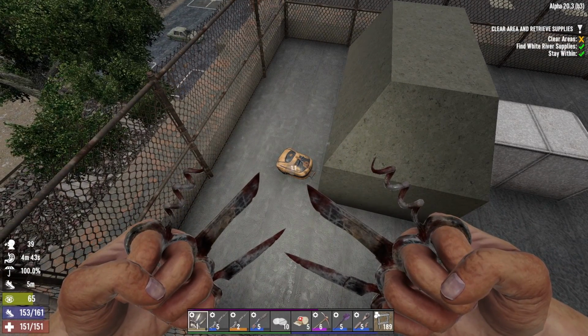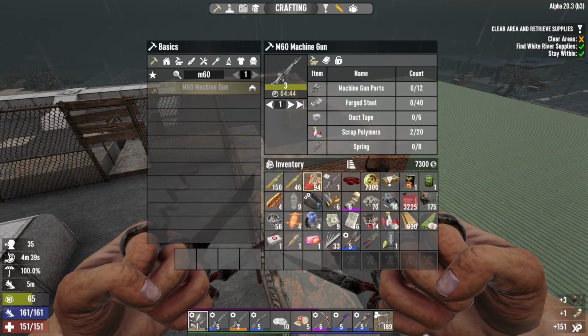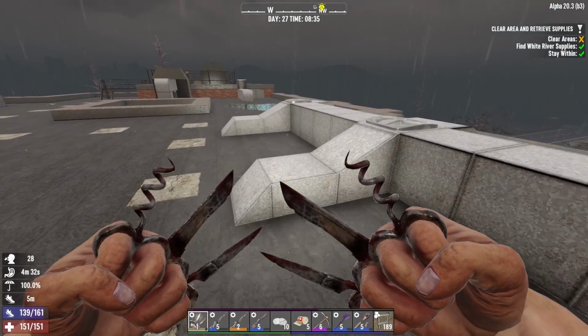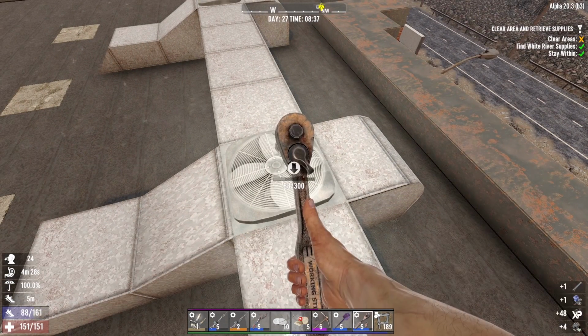Yeah, boy. I'm like a ninja. How much is that going to sell for? $156. Not as much as I would have thought for a purple item, but it is a light purple item. Oops. What? What are you doing? There you go.